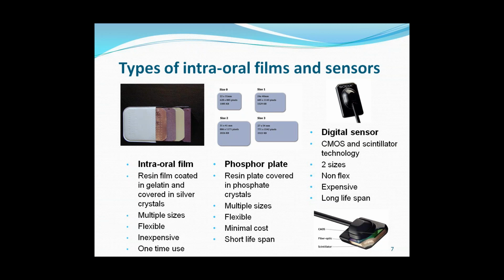It's very flexible, which has its advantages and disadvantages. The flexibility allows you to put it into the mouth and avoid the tongue and the other hard structures, but the disadvantage with a flexible film is that you do sometimes get elongation and shortening of the actual image, so that's a downside.